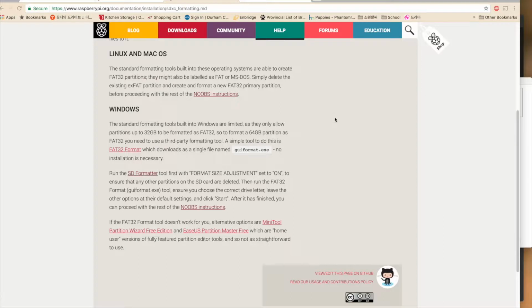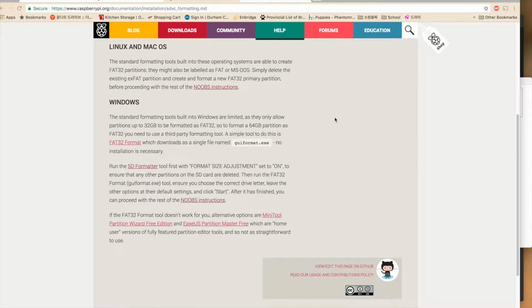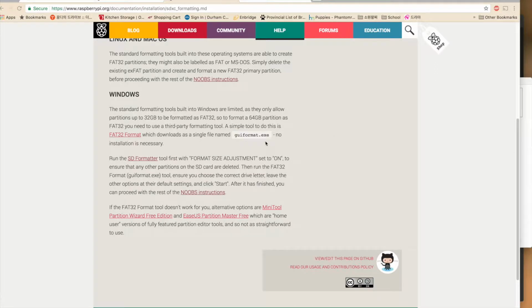Also, you can buy the SD card with the NOOBS operating system pre-installed, but we didn't buy one, so we'll format the SD card and put the NOOBS operating system on afterwards. To format the SD card, you need the SD Formatter tool. We'll need to format to FAT32.